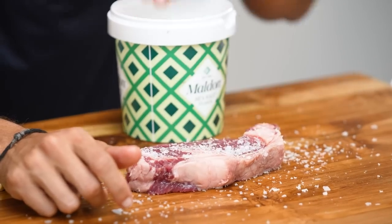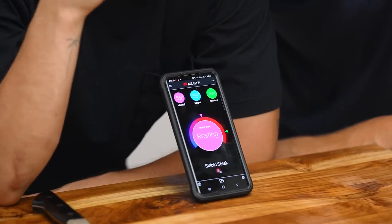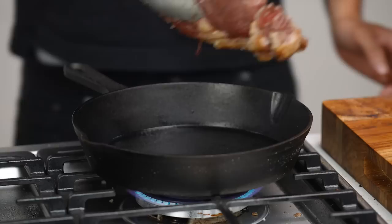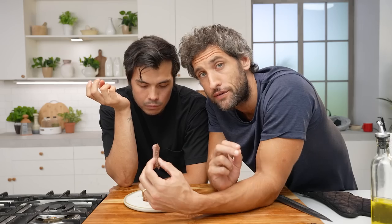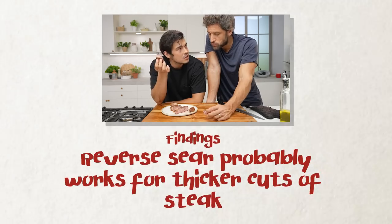Today I'm going to show you how to cook a beautiful piece of 350-gram Bolzico beef grass-fed strip loin. Normally you put it on the pan, and if it's too thick you can finish it in the oven. But there's also something called a reverse sear where you start it in the oven first and then finish it in the pan. Put some salt and straight to the oven. It's really important to use a temperature gauge — take it out at 55 degrees centigrade. Once your pan is hot, add olive oil. I cook a lot at home and I prefer it in the pan — it feels like it seized up a little. What I like is that the fat really melted through, but I'd probably still stick to cooking it in the pan.